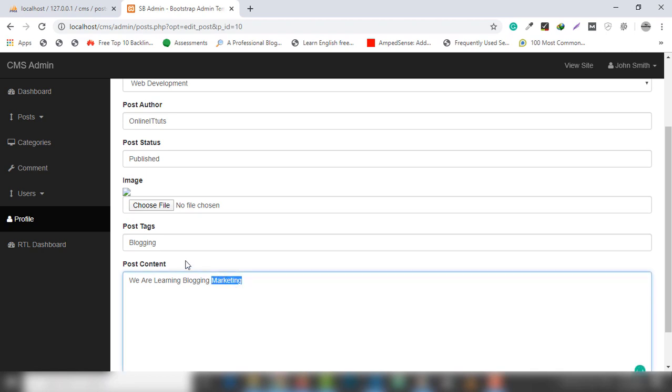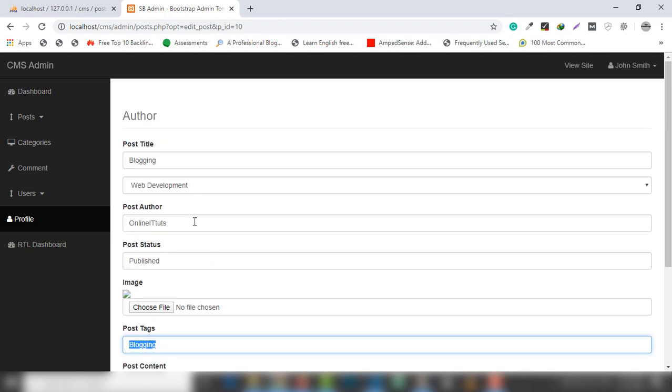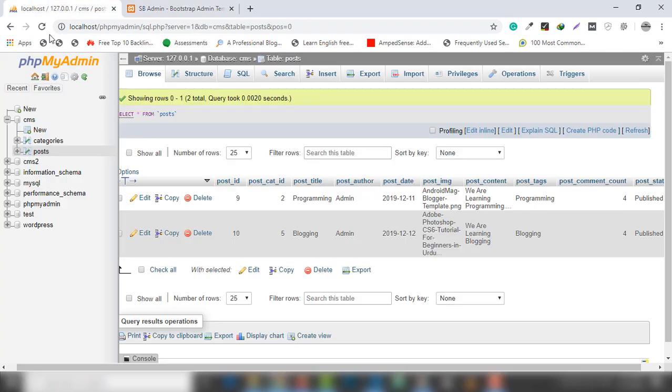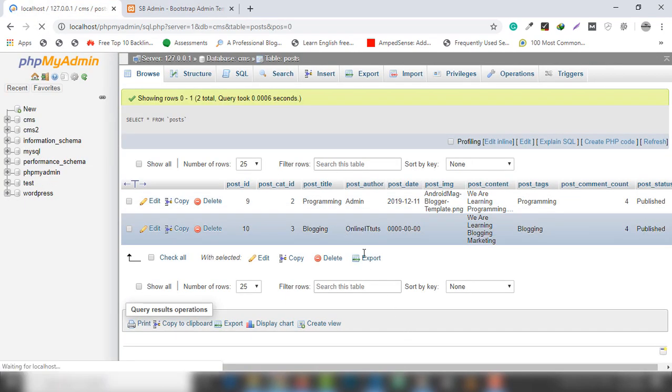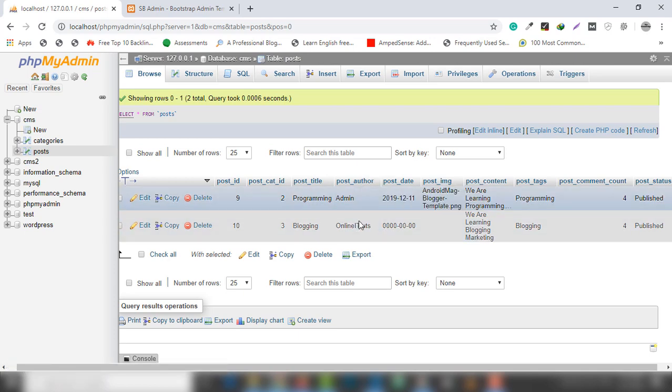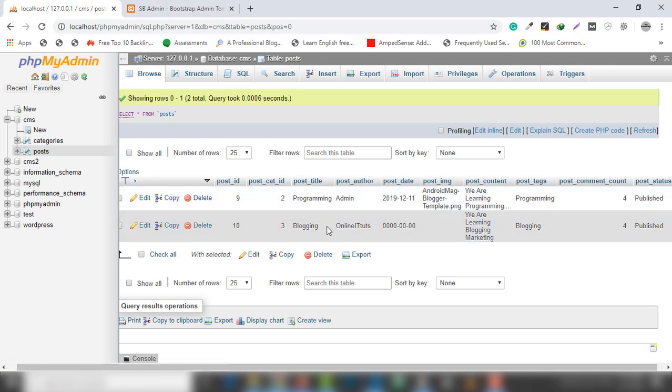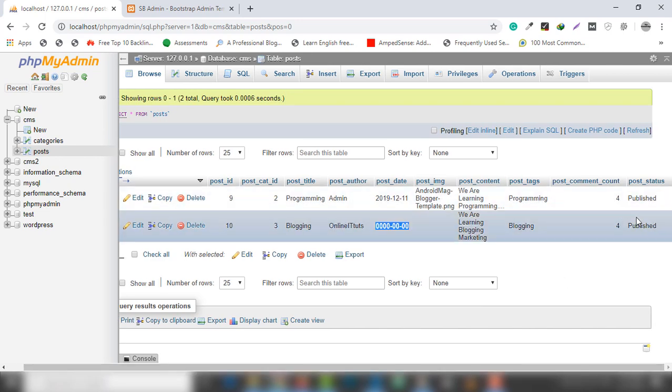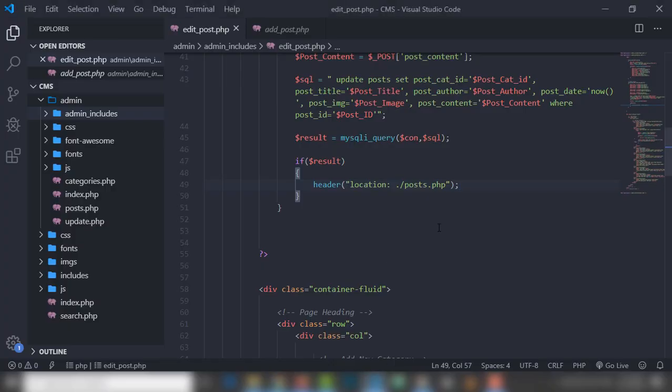The content has been updated but it can't update some content like post status. I check that inside our post author, it changed, right? Post title same, content has been changed, this is the date, this is invalid, right? And now post comment, I think I need to work on that also.